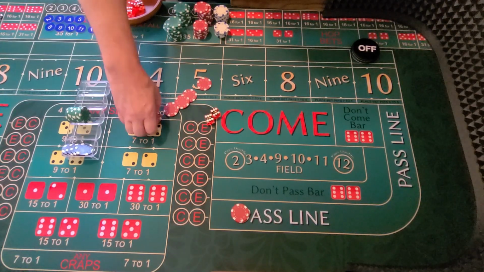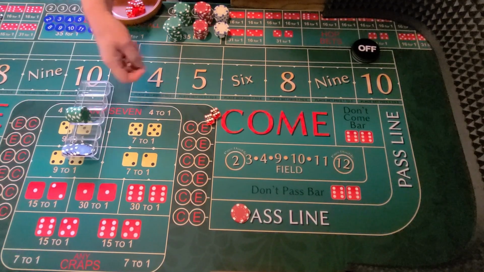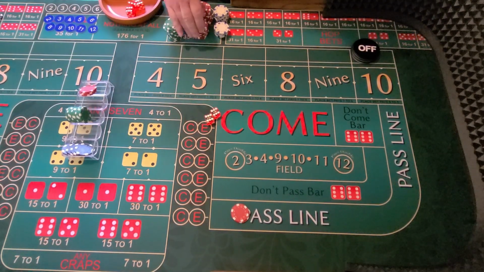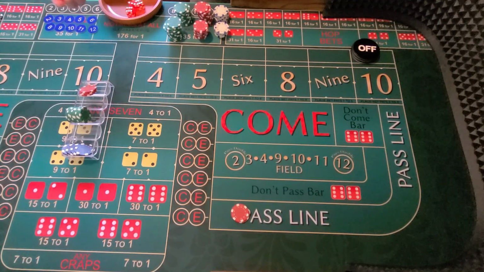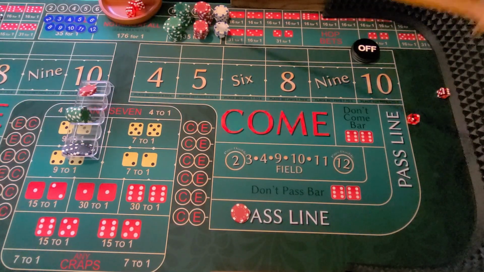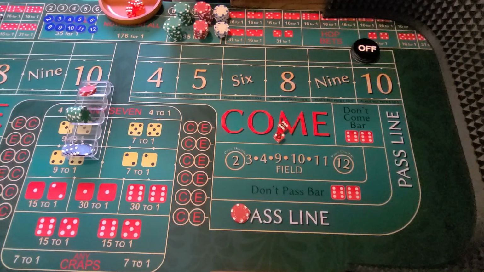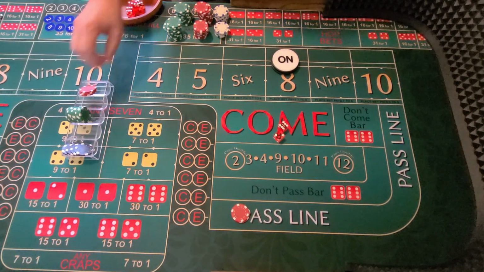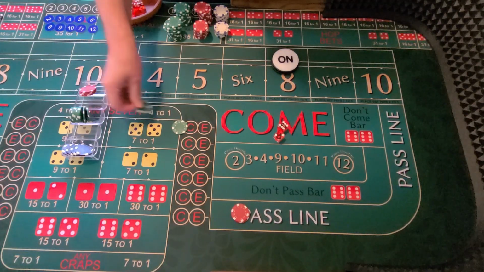So there's 5 for the 25. We lose that pass line bet. That's $10, so I'm just going to pay it out of the rack and keep rolling. Looking for a point number. There is a 6, 2, 8. 8 will be our point. Easy 8. 5 times odds, so that is $50.